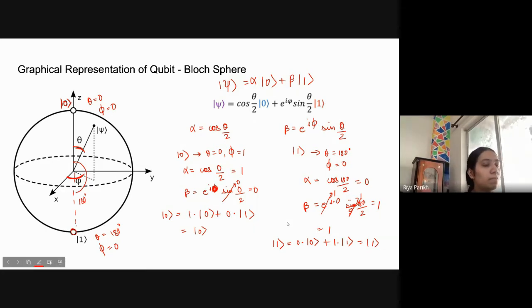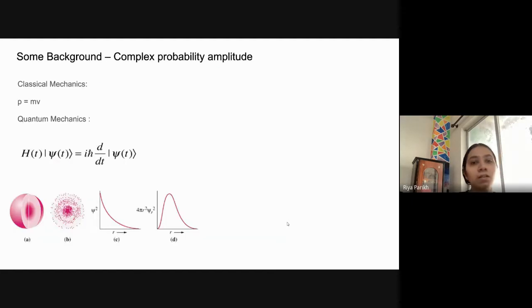So now it's easy to visualize a qubit on the Bloch sphere, and we can easily denote it anywhere on the Bloch sphere. Now, although we saw how to represent it in vector space and on the Bloch sphere as well, why do we use this psi and quantum notation and Dirac bracket notation, etc.? Why can't we just use matrices and vectors, and not make it all complicated?